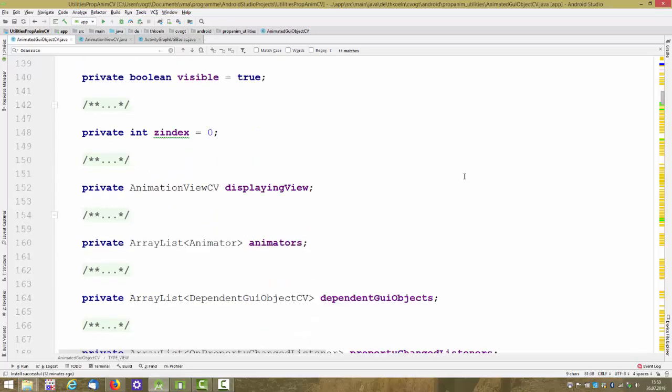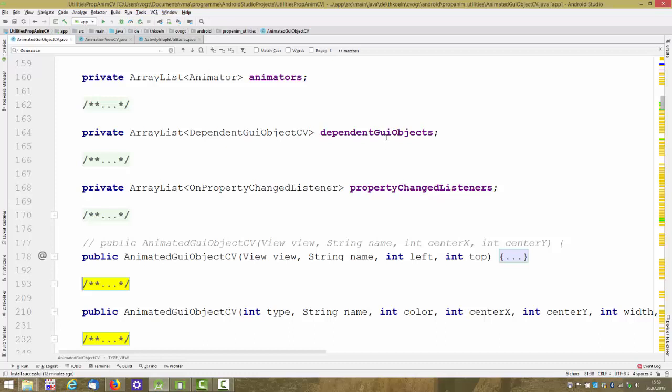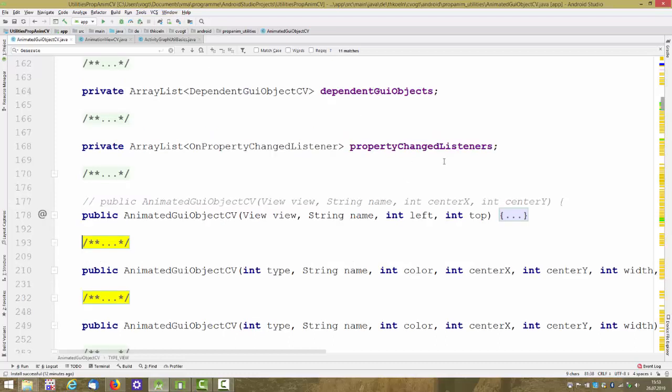We can specify whether an object shall currently be visible or not. We can specify the layer at which the object shall be displayed, in front or behind any other objects. Very important are the animators registered for the object. We can register any number of animators which can be played and modify the appearance of the object on the display.